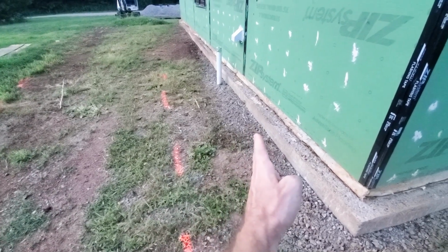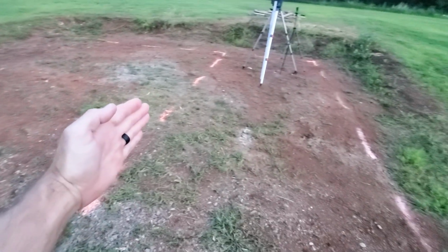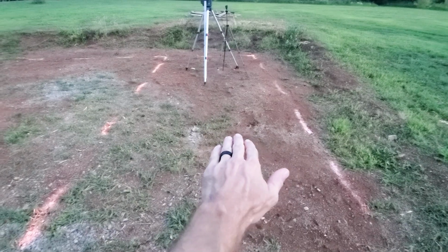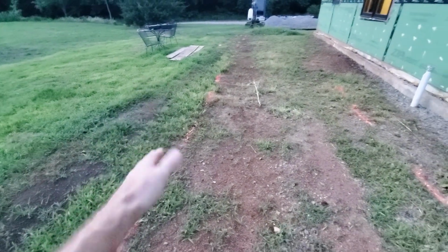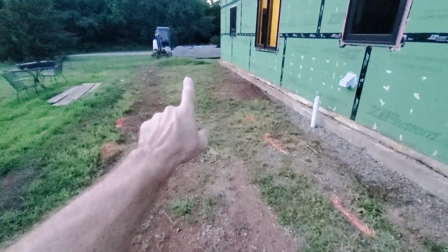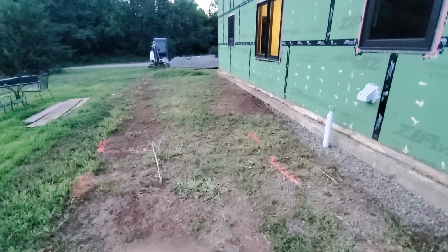So this line right here, from here over, will be flat. Dining room will be flat, living room will be flat, and then from this line over to the outside line, which is 8 feet, that's going to slope away because it's going to be open to the elements. Where I'm standing right now is going to be sunroom, so this side here will be screens. It'll be open to the outside as well, so this will slope away. And then the other side of the dining room is going to have to slope out also.